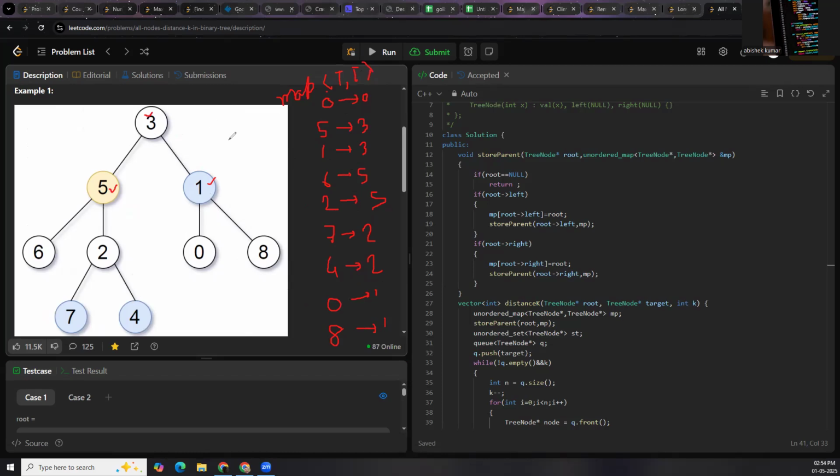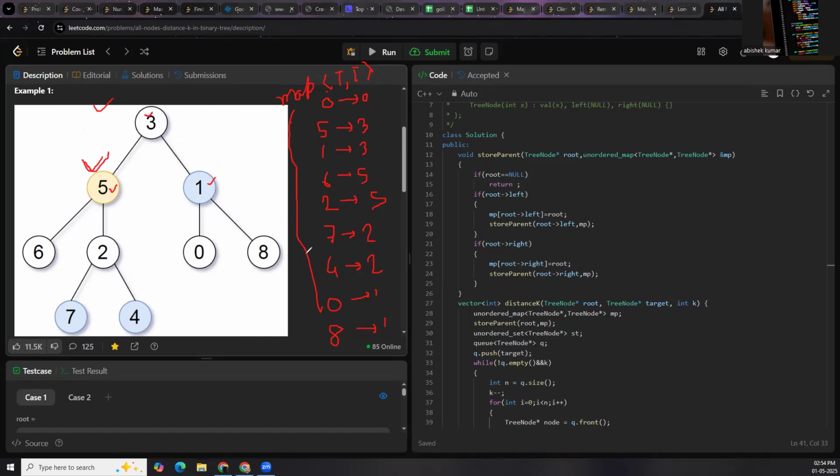Okay, so for storing this in a map, we need to traverse the tree. You can use any traversal for doing that, in-order, pre-order or post-order. After storing the parents, we can do BFS or DFS. So I'm doing BFS. I will start BFS from this node 5.